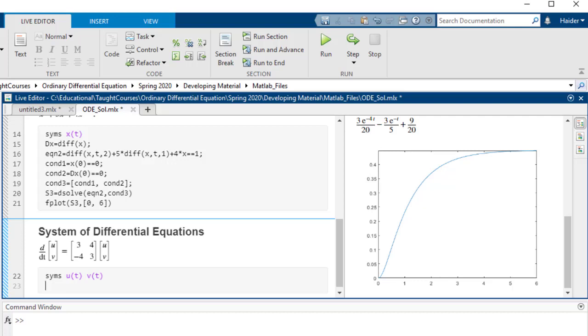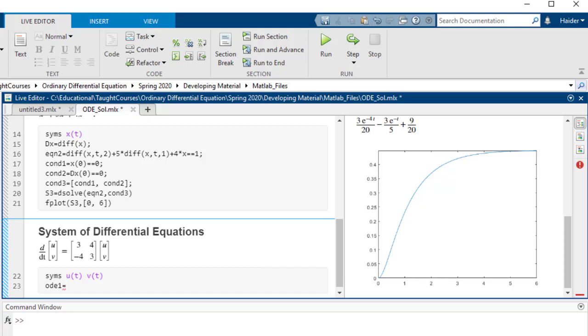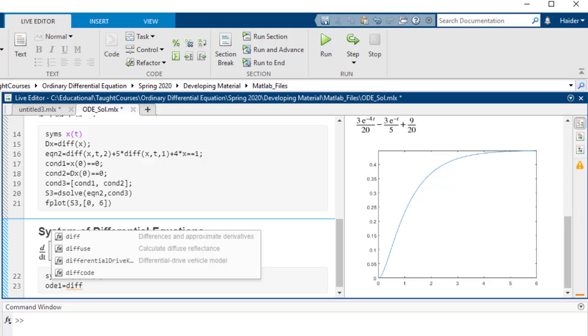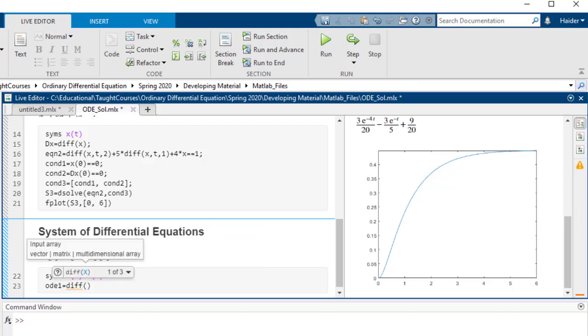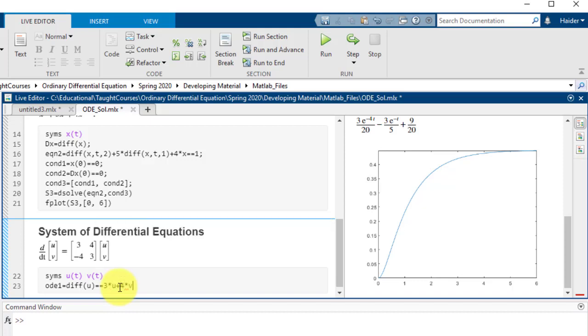The first differential equation, let me call it ODE1. The first differential equation is diff of u, derivative of u, and this is equal to 3 times u plus 4 times v.